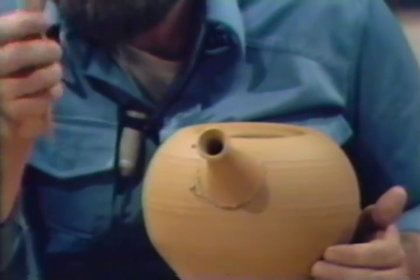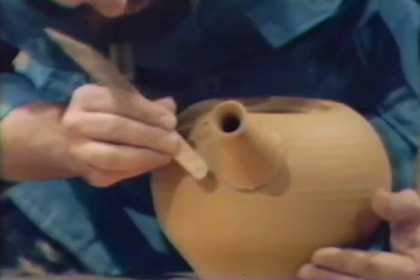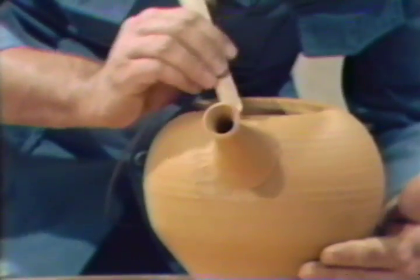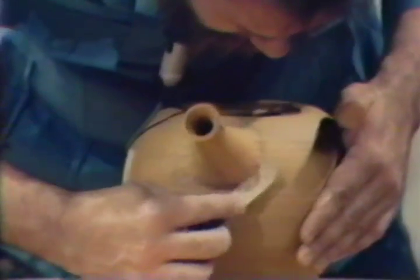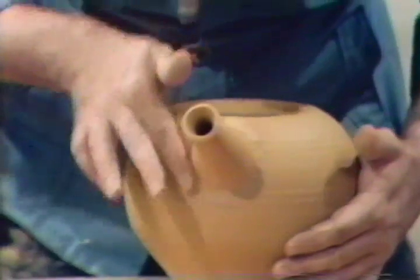And the way I weld it on is I take this wooden tool and I start pressing the clay from the spout into the clay of the pot. Go all the way around. This is very important too. If you don't do this very well, scrunch it in nicely, it could separate later.